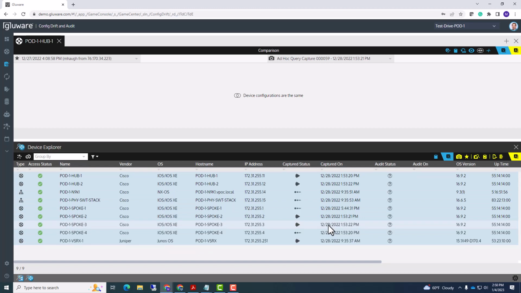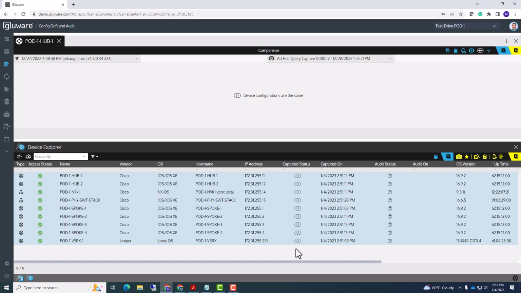Similarly to when you run a device discovery within Device Manager, you are going to see the captured status turn to the dots here where it is currently executing that capture, and it will take about a minute or so to complete with the number of devices that we have here. Okay, so the snapshot has completed the capture, and I can see that all of these are still currently synchronized, meaning there's no difference between the default capture and the new capture.